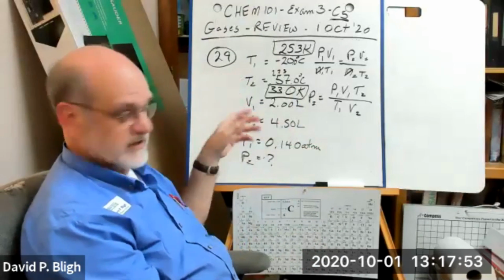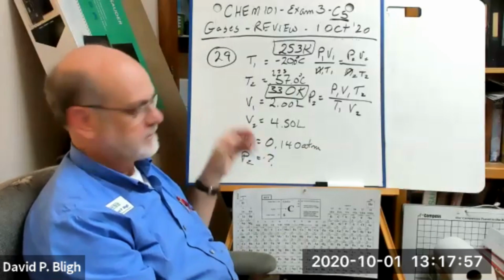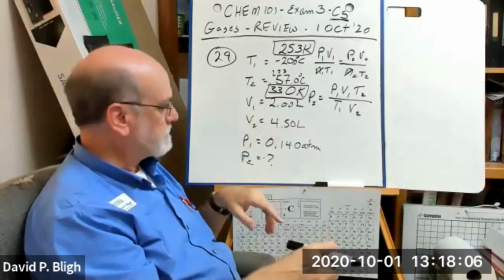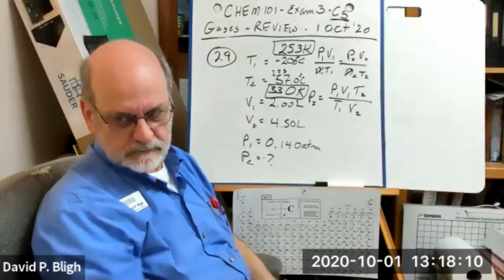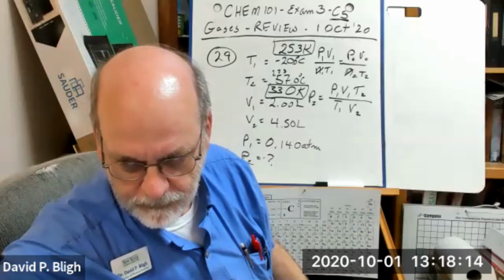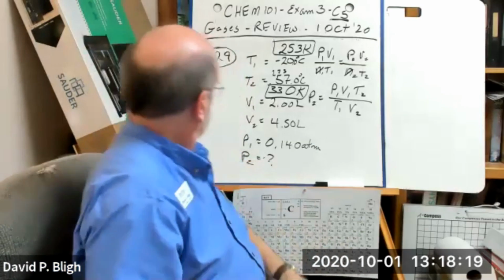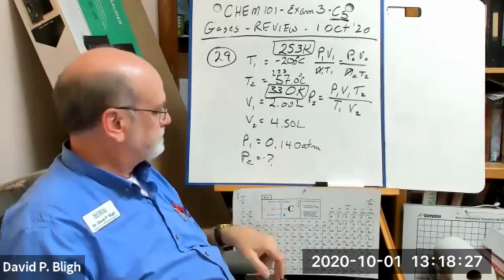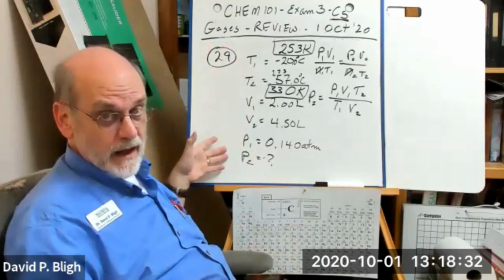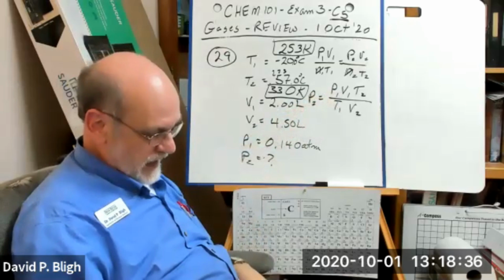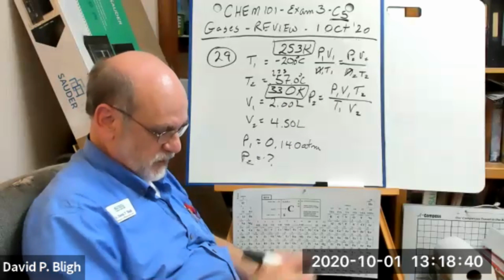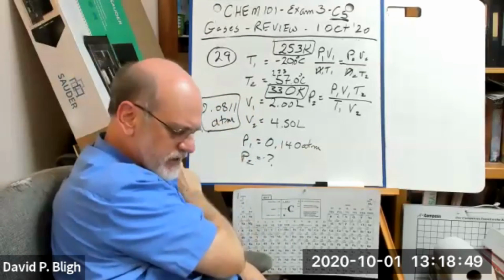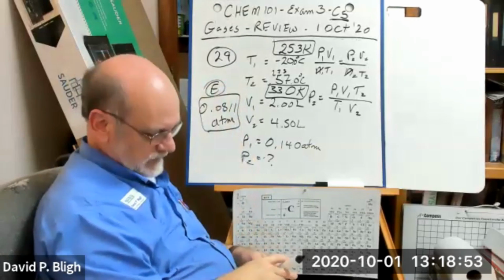The rest of them, as long as the units of measure for the others are the same, you don't have to change them. This could be milliliters. This could be cubic feet. This could be millimeters of mercury. Doesn't matter. Except when you go looking for the answer. So when you go looking for the answer for number 29, it's going to be in atmospheres. So you want to leave that one in atmospheres. And you just plug in the numbers. Now that you've got them set up, put them in their respective places, and you should come up with 0.0811 atmospheres, which is, for this problem, E. Okay?